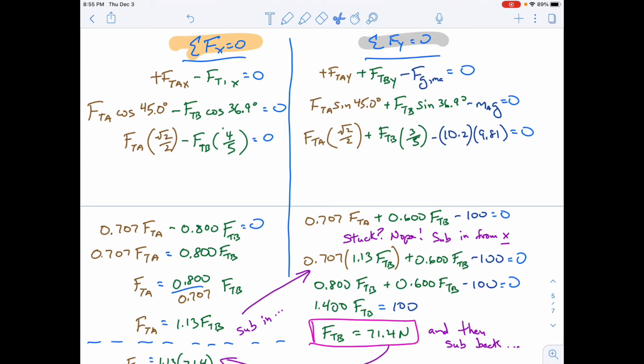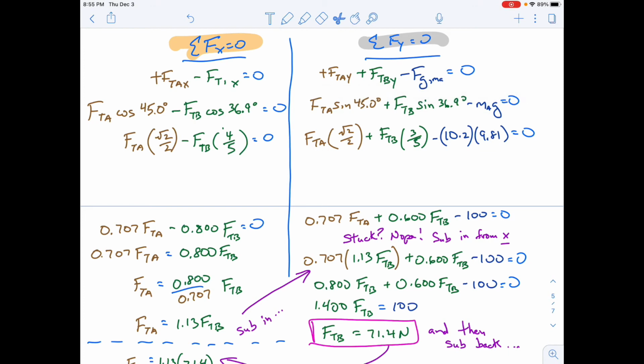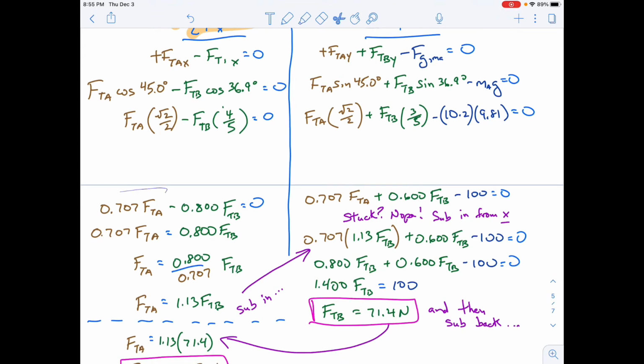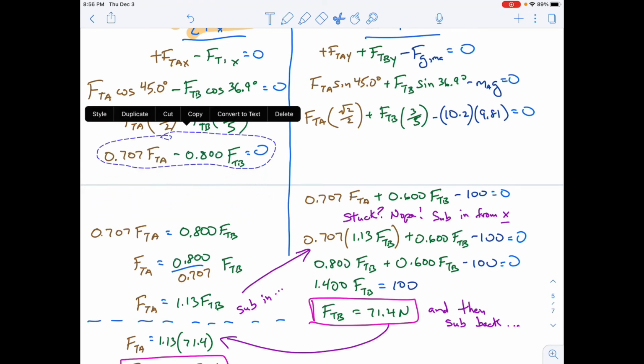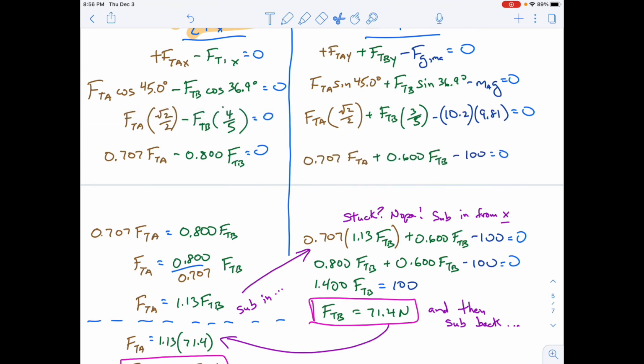But you can plug those in your calculator and get decimal answers if you do sine of 45 or sine of 36.9 or cosine or whatever. And I do know 10.2 and 9.8. I know those. Like I said, if you did not know the fractions, you could literally just plug cosine or sine into your calculator and get those decimal values. And yeah, it looks messy. Sure, it looks messy. But that's okay. The point is, you just have two unknowns. The tension of A and the tension of B. We're looking for both of those. So if I have two equations and two unknowns, I should be able to solve.